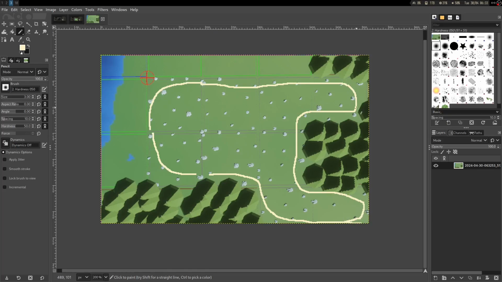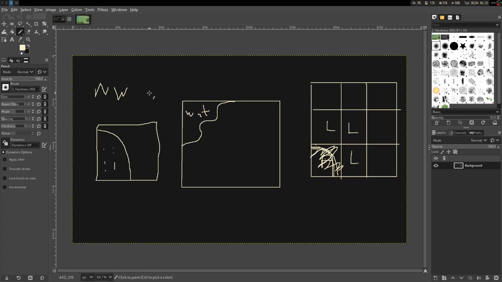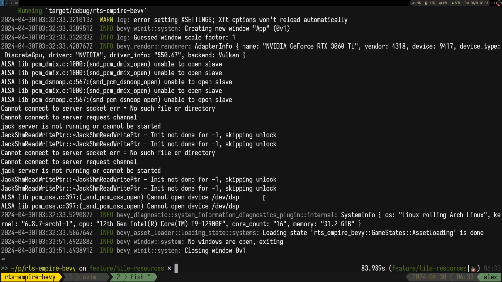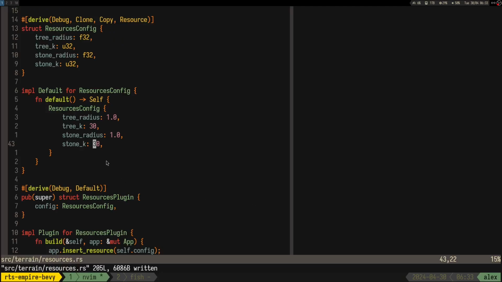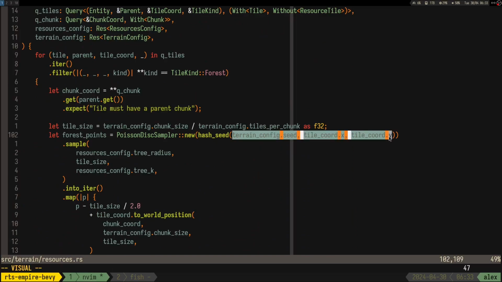Like smoother edges, I'm trying to say. So yeah, we'll see how we can do that, but alright, for now, let's pretend that this thing does the job for the moment.